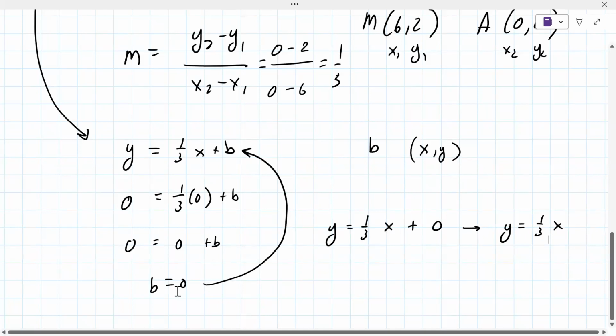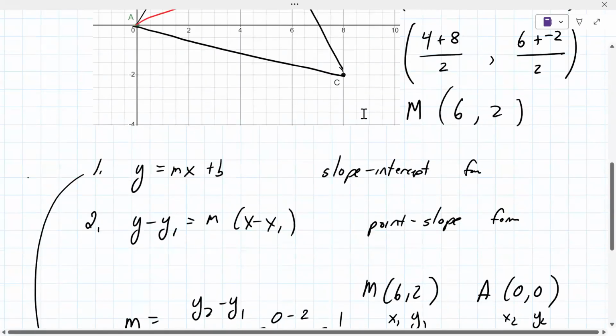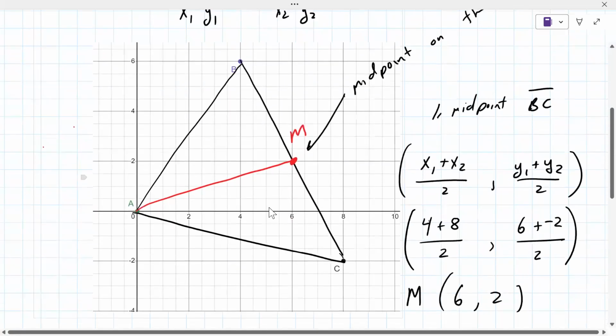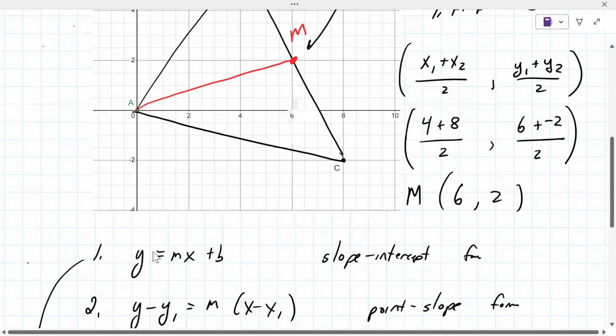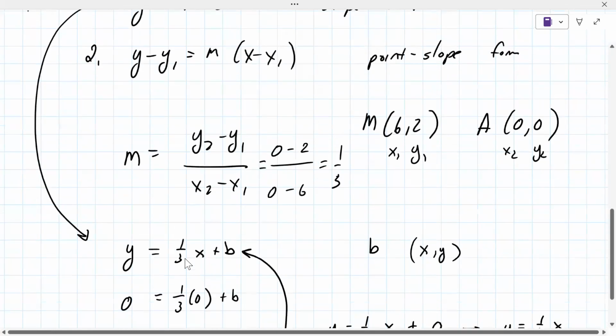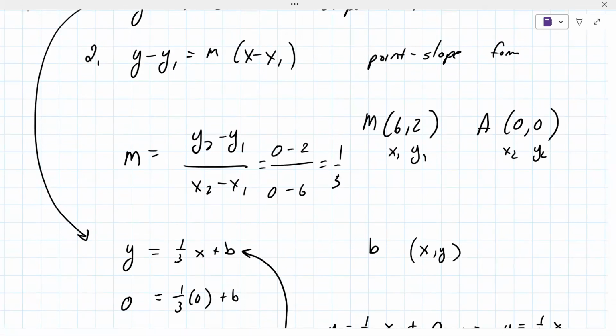I haven't worked with you in a while. I could see that this would be very overwhelming. There's a lot to do. First, you got to graph it. Then you got to know which midpoint you're finding, because there's actually 3 midpoints. Then you have to write the equation of the line, which may or may not be given. Then you have to know which 2 points to use to find the slope. Then you have to find the b value. So there's a lot there. So I would recommend we do another median rather than moving on to perpendicular bisector. Yeah, that's cool.